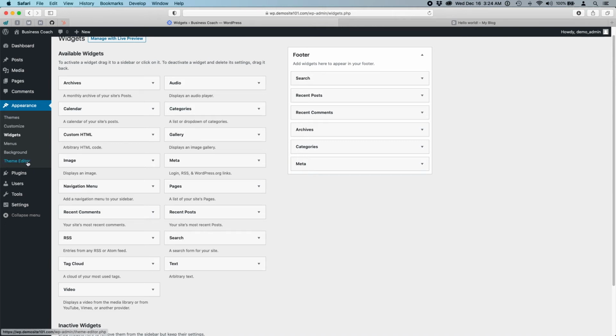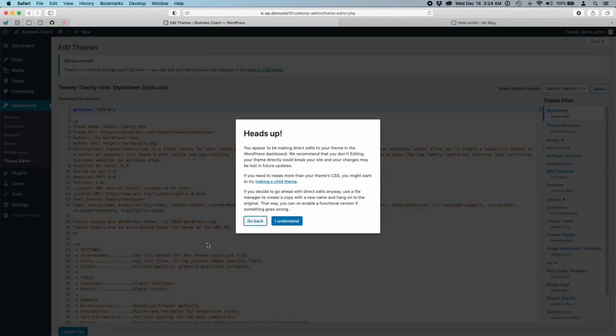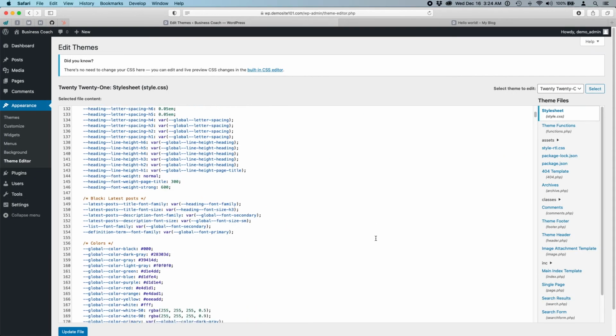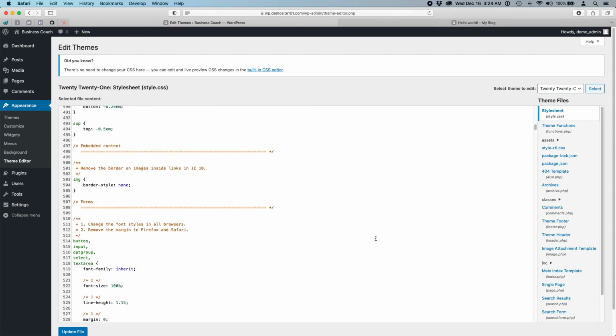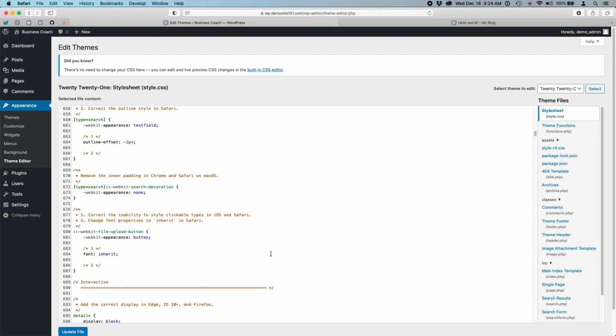And the theme editor you're not going to use. That's for web professionals, because that actually opens up a window where you can edit the actual code, and it gives you a warning here. You edit the code of your actual templating system or your template, and it's different scripting files that go with it for its functionality. And so you can totally break your website here and do a lot of damage. This is like hard coding. So don't ever mess with this.